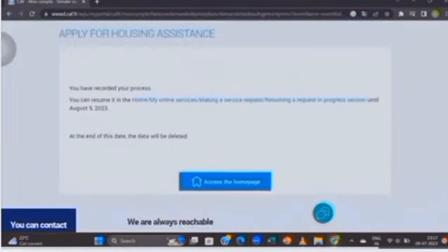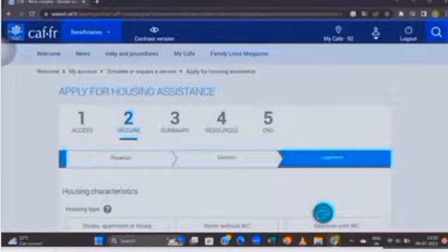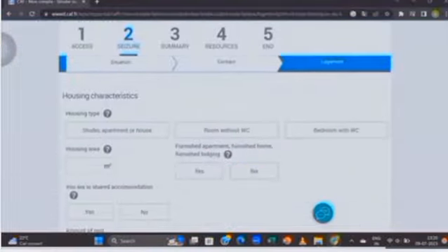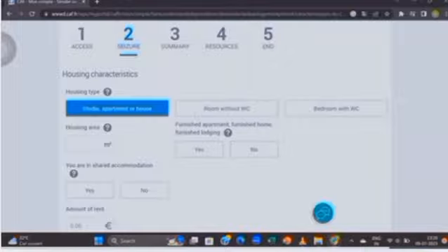Once you continue the process, you can resume it in the home or my online services. You click there and get into a new page where you are asked about your housing characteristics. In this example, it's an apartment or a house, so we go for the first one.